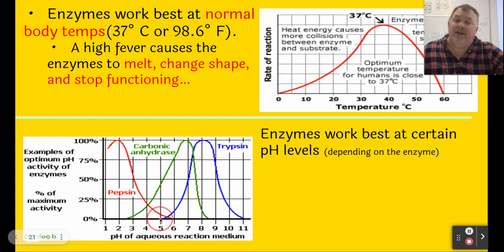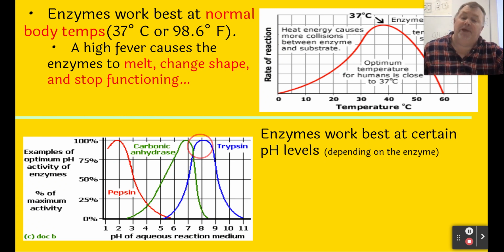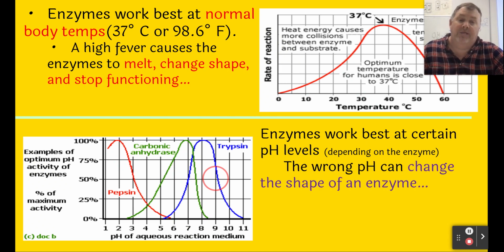What you'll notice is that as the pH rises going from a 5 to a 6, we approach the optimum pH. With pepsin, it seems the optimum is around 2. Trypsin has an optimal pH of around 7, maybe 7.8, and that's where it's working best. If that's happening, that means we can break down more food into particles to be absorbed. So again, if we lower or increase the pH, it will affect these enzymes from operating at their most efficient level.